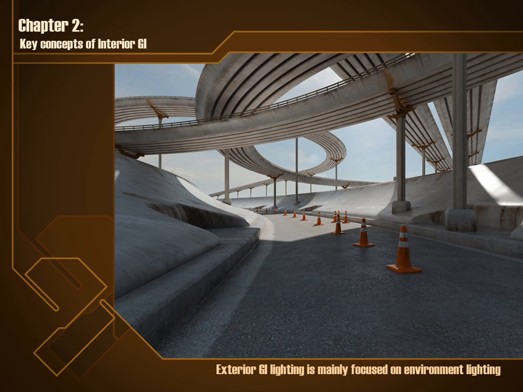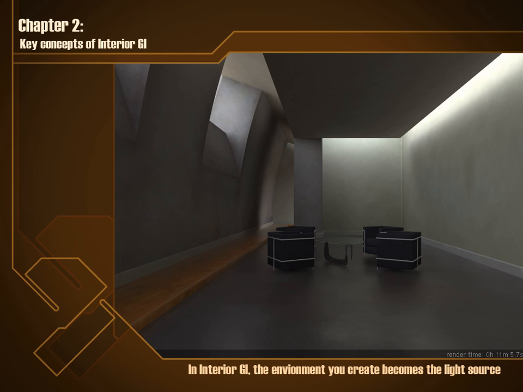When we're dealing with interior lighting, it's a little bit different because the space that we create is mainly the environment. You see, we barely see any of the outside. In fact, there's just a little slit of the outside in this scene. But the space that we create becomes the environment, becomes the light source.